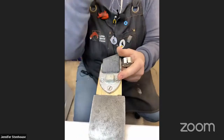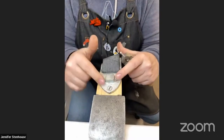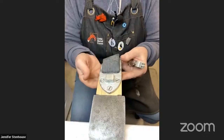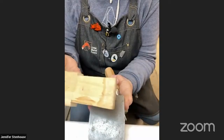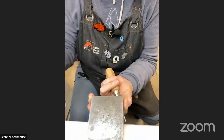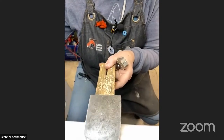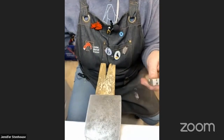This also is normally one of those things that you would screw right into your bench. It's like a tiny little anvil on top, but it's so bulky and I don't use it very much that it made it really easy for me to attach it to a cut off piece of wood bench pin. Adapt it for that purpose. In fact, this wasn't even a bench pin, it was just a piece of wood that I used for that. And then you cut the tang in yourself. Yeah, so it's just cut so that I could get it into the bench pin properly.